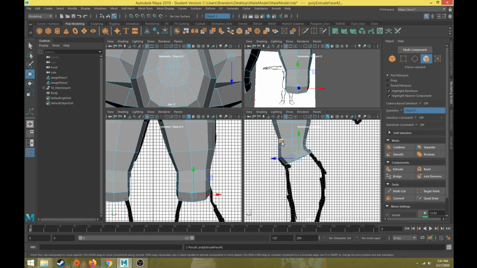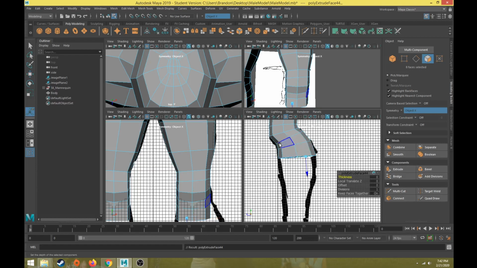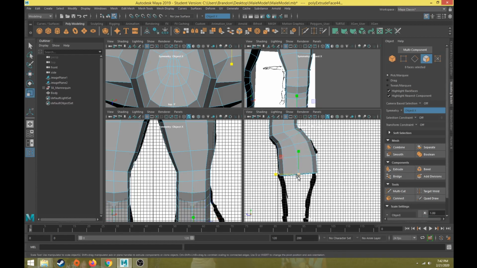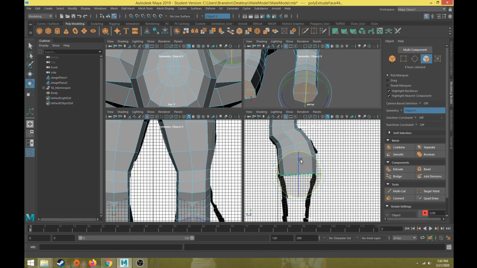Let's do extrude, and we're gonna work our way around the calf. So we're gonna start rotating back the opposite way. There we go. The key thing from an animation standpoint is to make sure that the geometry follows the motion of the body. So as we extrude, we're going to keep rotating the joints around.